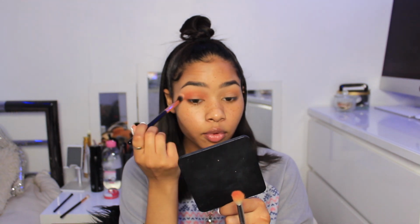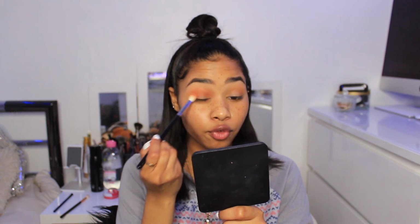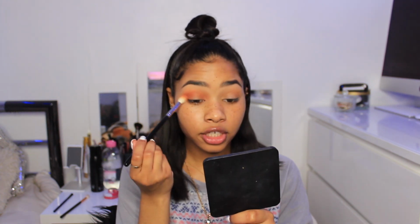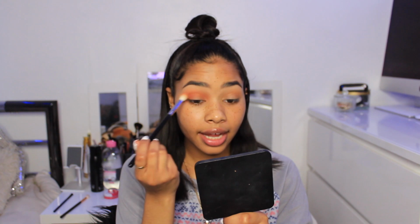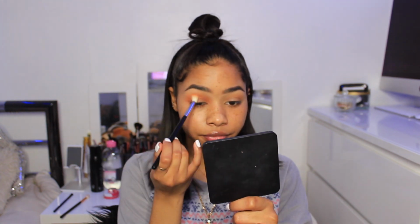So always keep a spare fluffy brush around to help you blend out any of the colours that look very harsh. So I'm going to go ahead and do this, going back and forth between the brush that has pigment and the brush that doesn't have any pigment, just so that I can get my desired look and the colour payoff that I want.